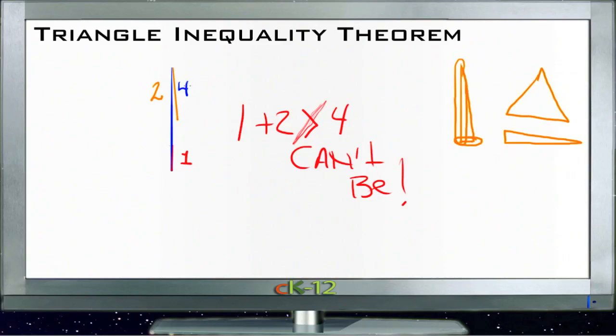Because these two not only have to be at least as long as this, but they have to be a little bit longer so that they can sort of punch out the side this way and go a little farther together than 4 is by itself. And similarly, if I have two sides of a triangle that look a little like this, and my third side—the one I'm looking for—isn't at least as long as this difference between here and here, I still can't make a triangle.